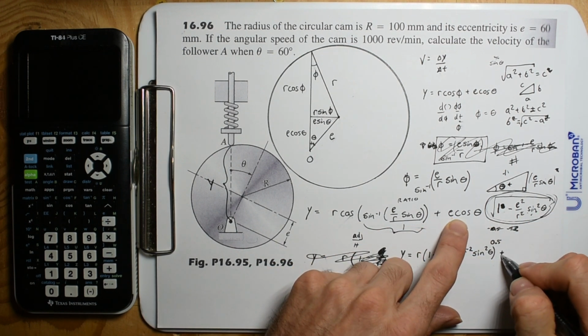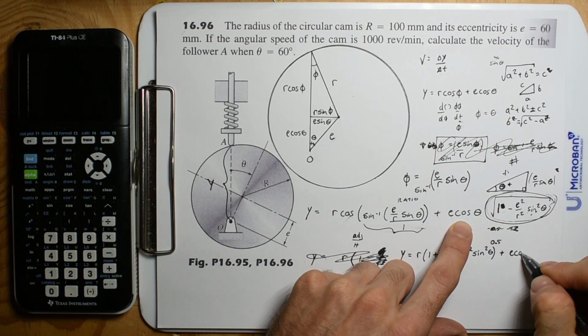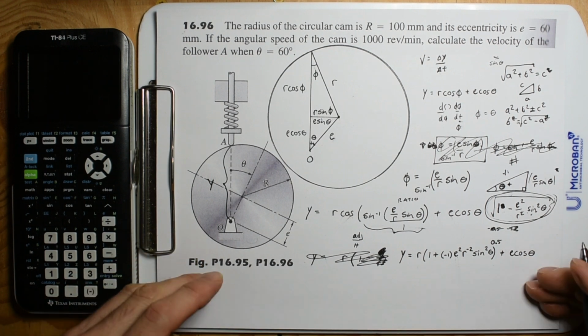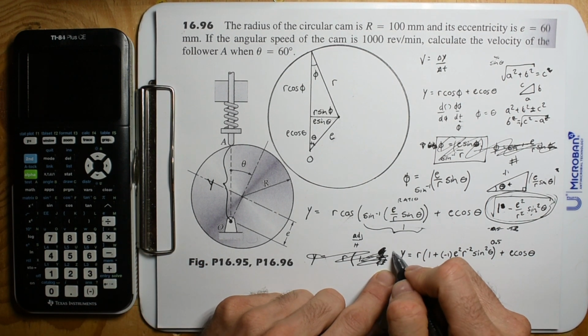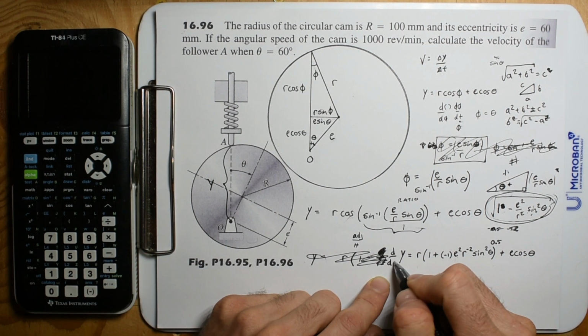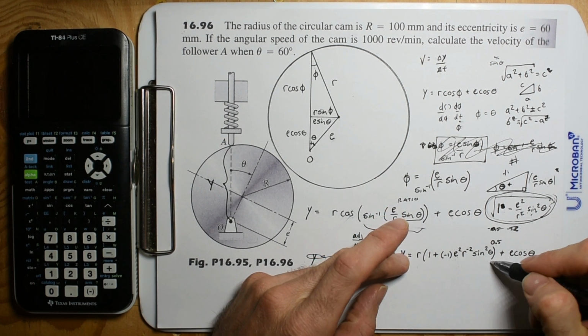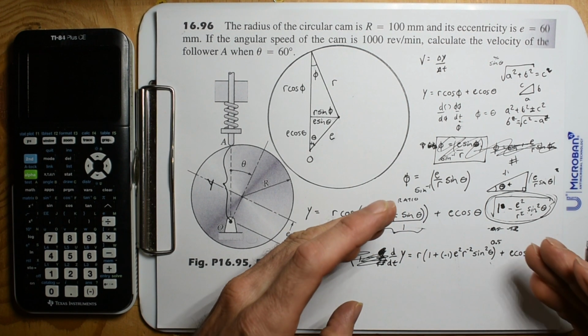And then we got this part 2. We got plus e cosine theta. Okay, hell yeah. So now let the work begin. And maybe we could squeeze it in to this. Probably not, but we're going to differentiate with respect to time. And then that's this side with respect to time. I don't see time here. I see theta here. So we're going to do the chain rule.